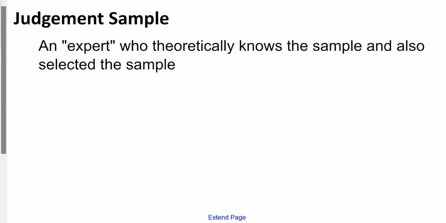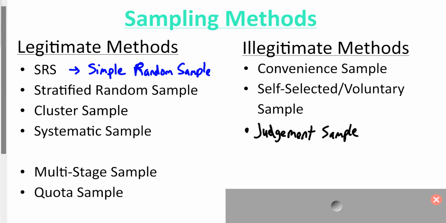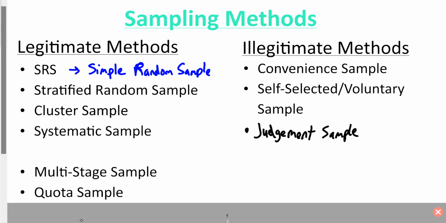Back to this slide. We have a simple random sample, which is just a sample from everybody. Take the whole group, pick random out of a hat. Stratified is where you have groups of similar things, like each row at the concert, they're similar. They all see it at a certain level. And then you do a random sample within them.